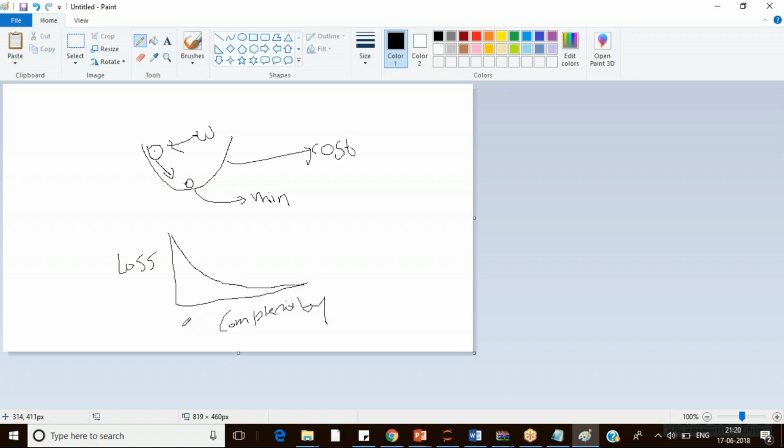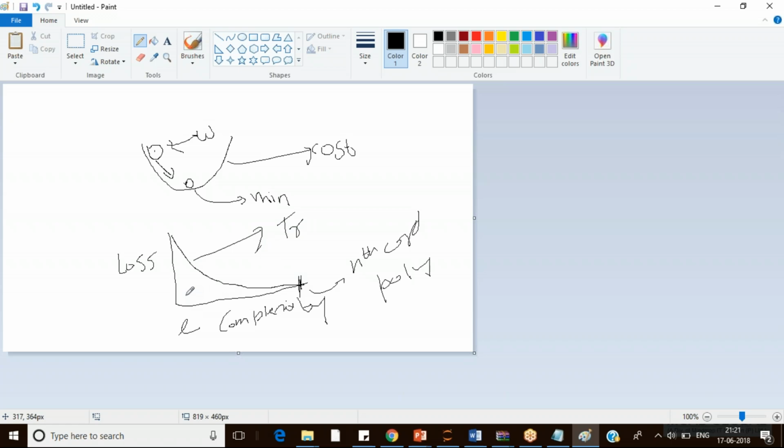Complexity means this is a linear form, and then this is an nth order polynomial. So if I start with the linear form and increase the complexity, my training loss can be zero. I can fit a polynomial which goes through all the points. This is your train loss.